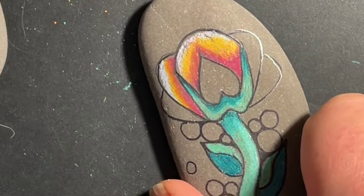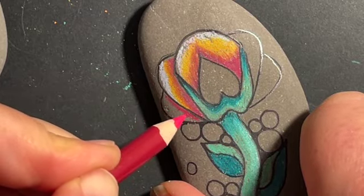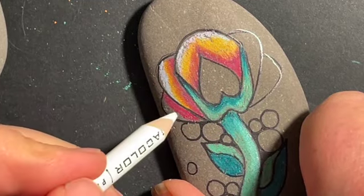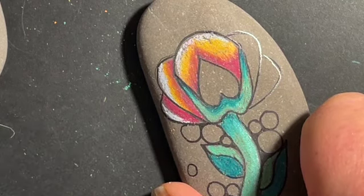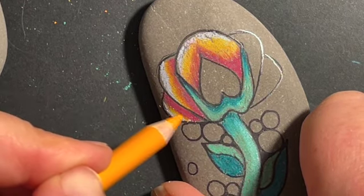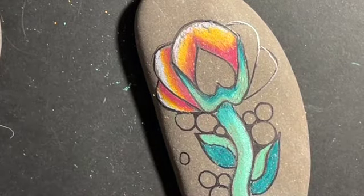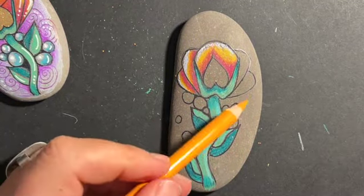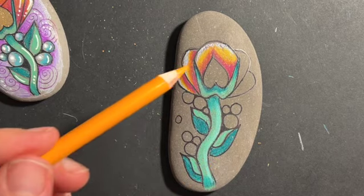I'm going to do one more time in here just to get a little bit of a glow. And then I'm going to come in with a little bit of that white. I'll pick up a little bit of that yellow. And you can see it's going to really make it pop. So that when I zoom out, look at how cool that is already. It's already starting to come together. So I'm going to finish up the other side, and then when we come back, I'm going to do a little bit of tipple, and then we're going to work on the background.